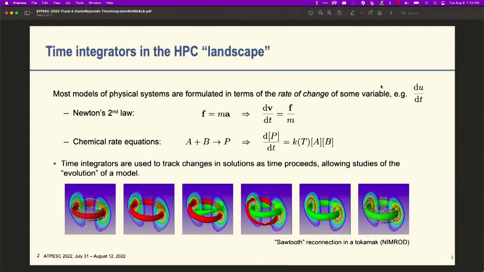Often when I've lectured at ATPESC, the audience comes from a wide variety of disciplines. And so there's math, there's engineering, there's biology, all kinds of stuff. So I apologize if I'm going to be a little introductory in some of the lecture material, but I think it's going to match with some of you a little better than others.